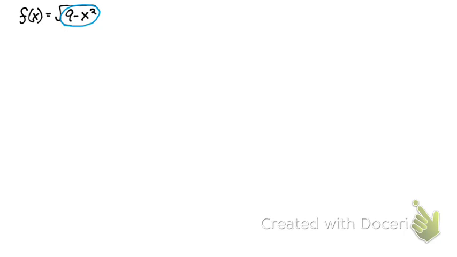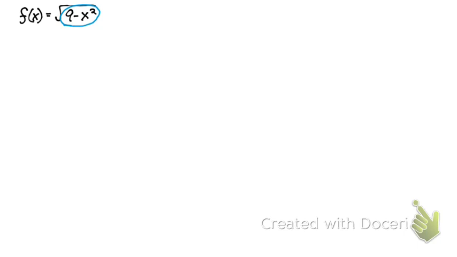If I plug a 4 in for this, I'd have 4 squared, which is 16. 9 minus 16, that's going to be a negative number. If this is a negative 4, that also isn't going to work, because negative 4 squared is 16. 9 minus 16 is also a negative number. So it's somewhere between negative 3 and 3. If you would just plug in points and plot it, you'll actually get this graph. If you just recognize that it has to go from negative 3 to 3 and you plot those points, you'll actually get this graph. In fact, you could have plotted negative 4 and found out it didn't work. It'd be undefined. And just pick numbers that work.